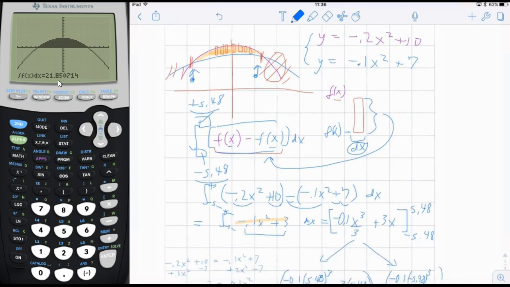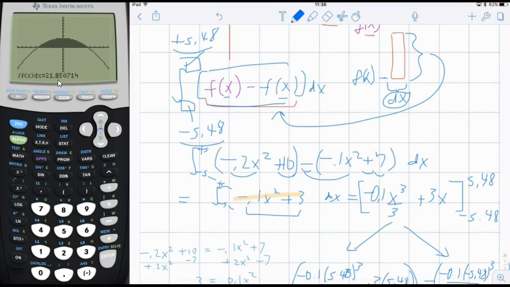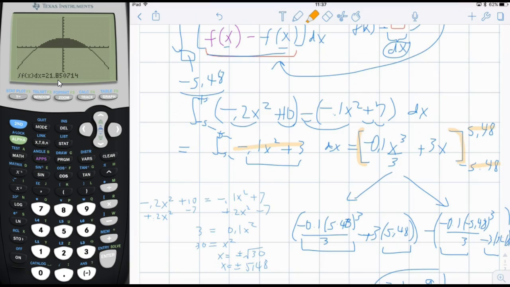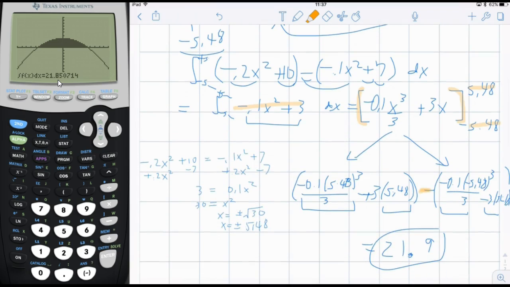Remember that if you are using algebra to do traditional integration, then after you simplify and take the integral, make sure you use the book notation to show that you are going to evaluate the integral between the lower and the upper limits, and put the brackets in like that, and then be careful to distribute this negative sign when you're doing the actual subtraction. This is such a messy one. I didn't feel like doing that and making the video even longer. So, hope that helped you.